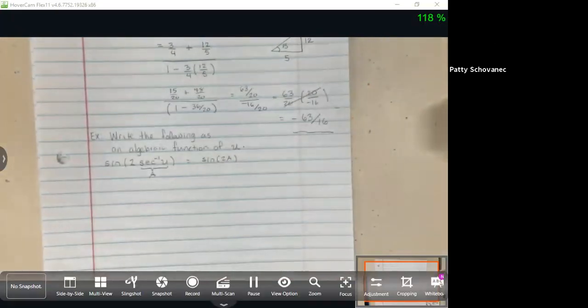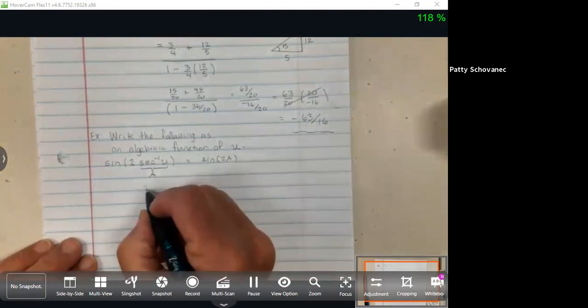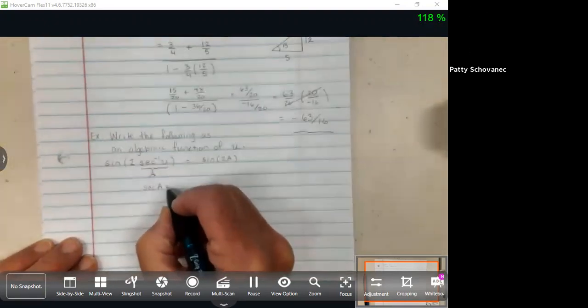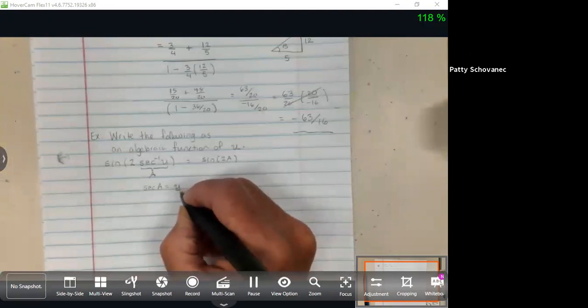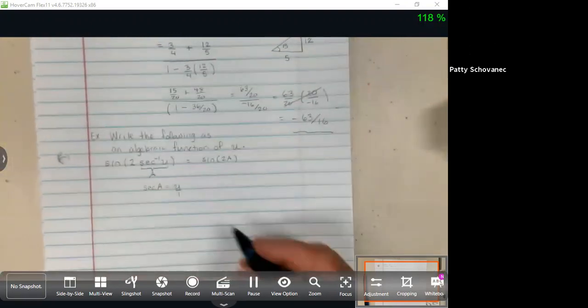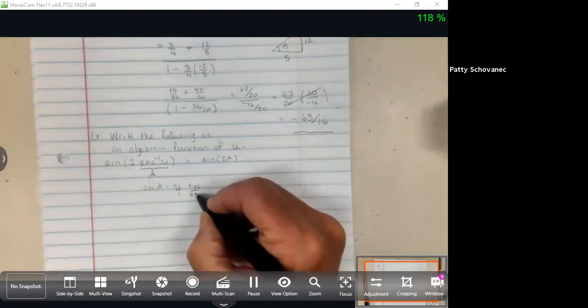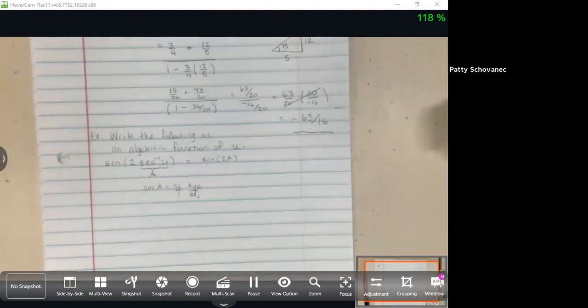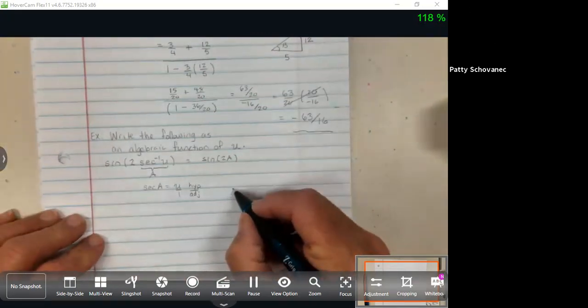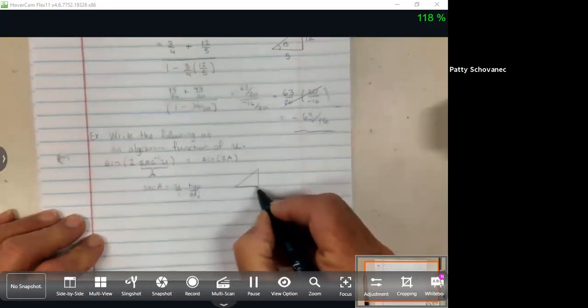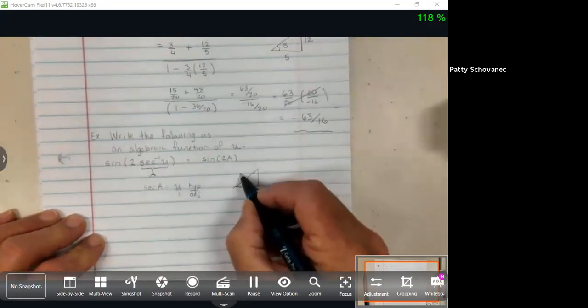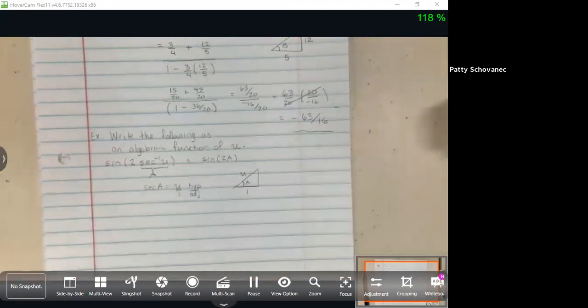If the inverse secant of u is A, then I know that the secant of angle A has to simplify to u. I'm going to write that as the ratio of two sides of a triangle, so think of it as u divided by 1. And the secant is going to be the hypotenuse divided by the adjacent side. You remember that, right? So here's my triangle with angle A in it. The hypotenuse has length of u, the adjacent side has length 1.